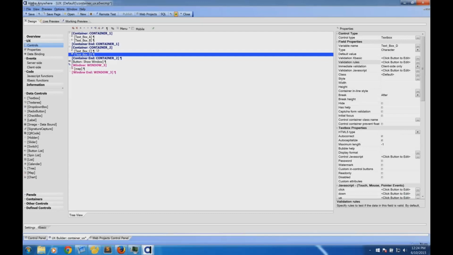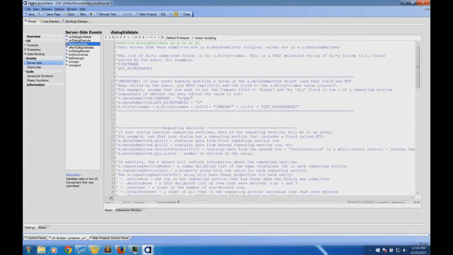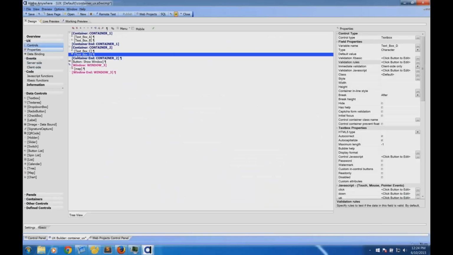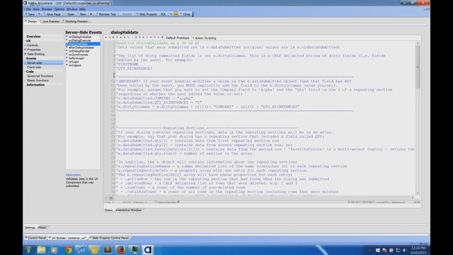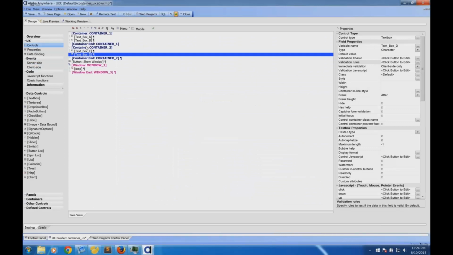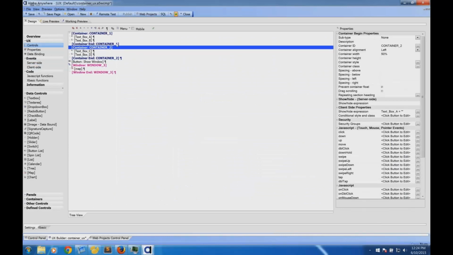So what I often do is, in my server-side events, in the dialog validate here, I can capture those situations and selectively show the hidden area to resolve the problem. There's a couple ways I handle that. First, I can do my own validation in here. Instead of attaching it to each control, I can just get the value of the control, validate it, and if it doesn't validate, I can put up my own warning. The other alternative is, if you notice there's a validation issue, you can then manually show the container.